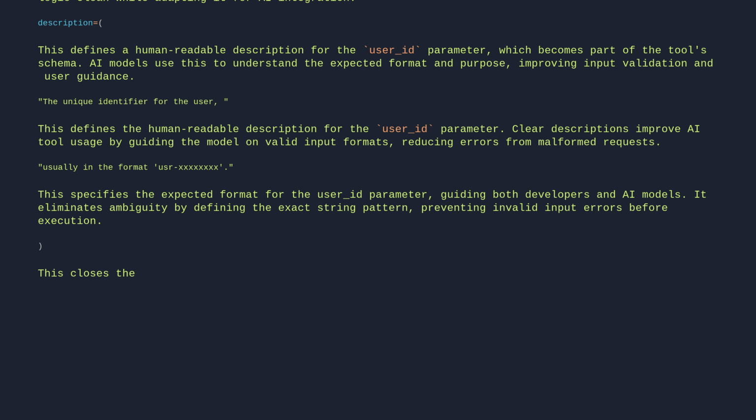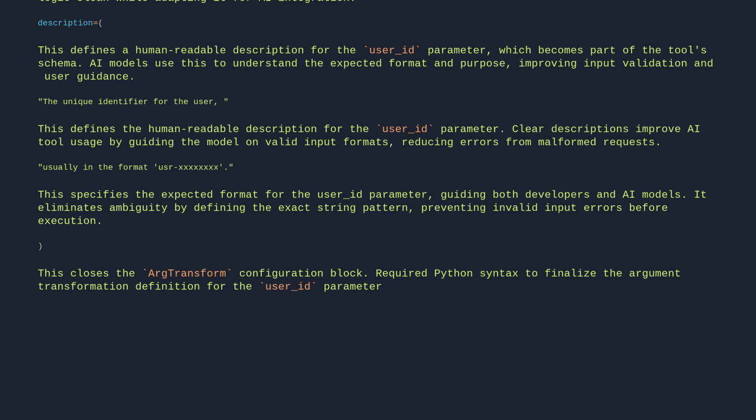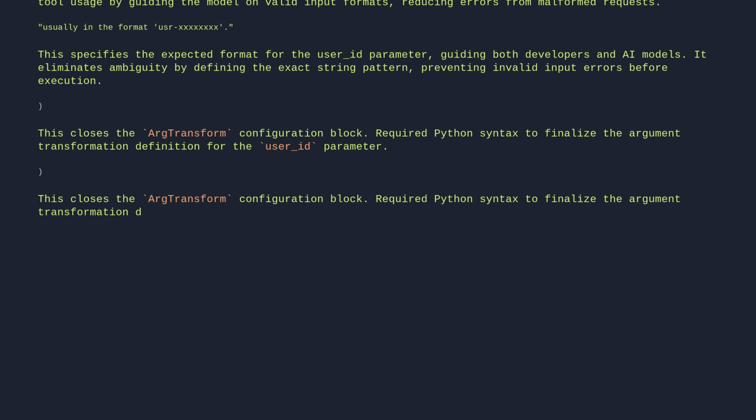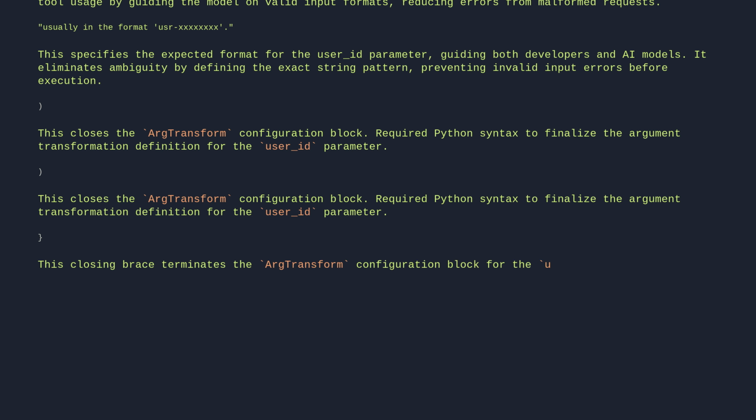This closes the ArgTransform configuration block. Required Python syntax to finalize the argument transformation definition for the user ID parameter. This closing brace terminates the ArgTransform configuration block for the user ID parameter.